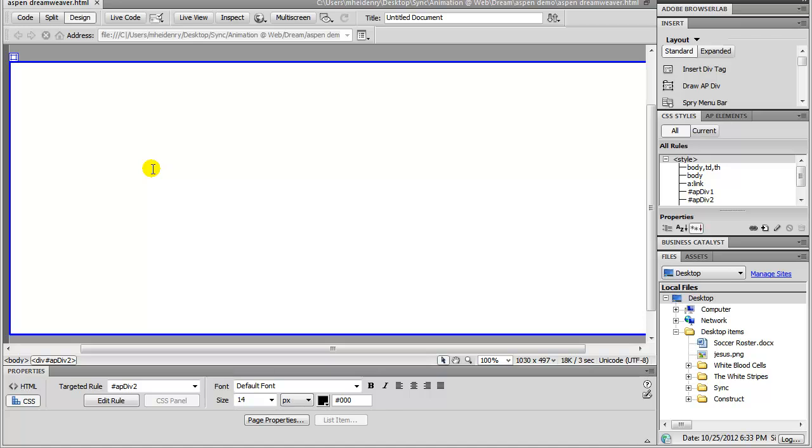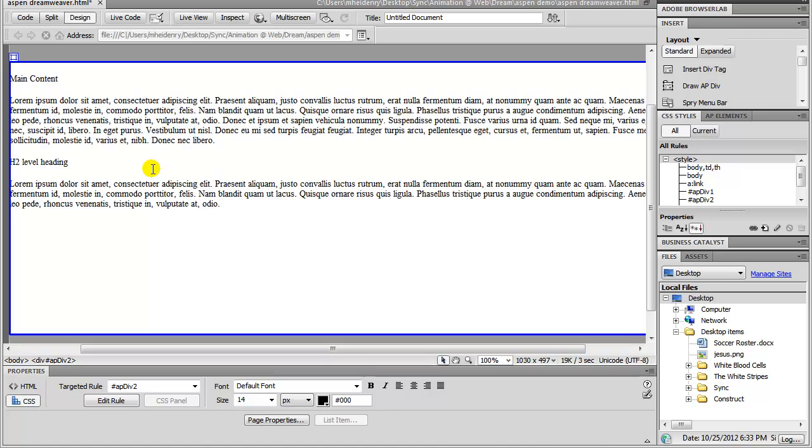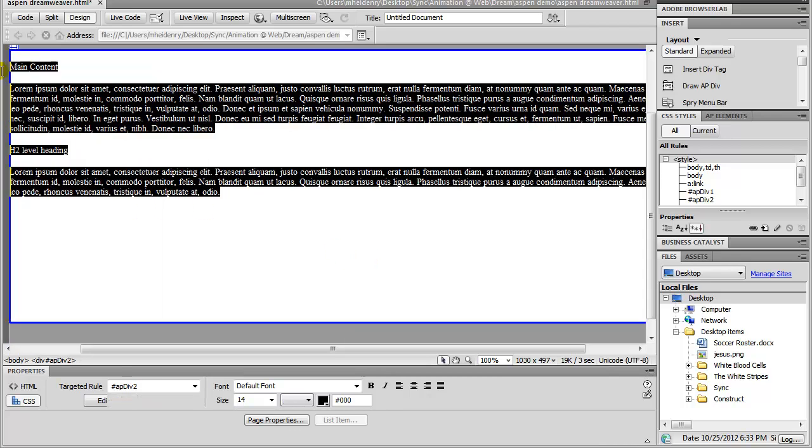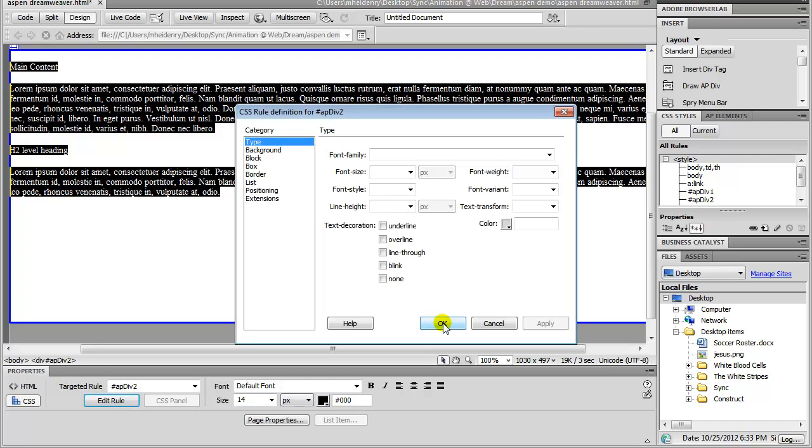I'm going to steal some lorem ipsum text, and if I just paste that, it kind of gets stuck under here. So this box sort of gets in the way. So let me highlight this. I'm in CSS, Edit Rule, see if there's an option here.